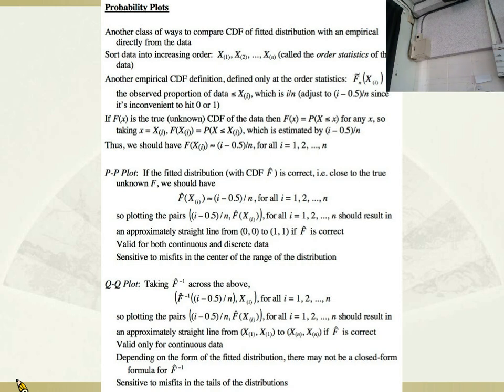So let me get back to this. How to have the PP or QQ? Previously, I didn't have the idea how to have a pair. First of all, this is a PP plot. To have the pair, we can have the fitted one, right? We have the observations, the first one, second one. So here we have the sorted data, and the sorted data put into there, and then we will have the probability.